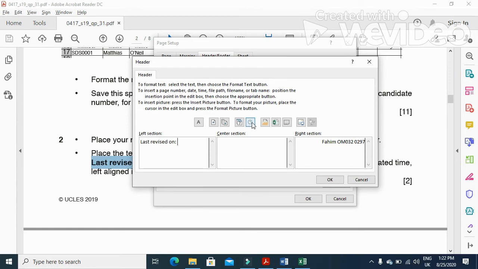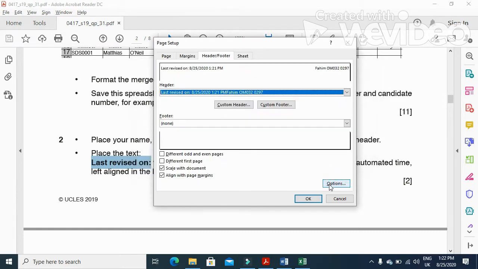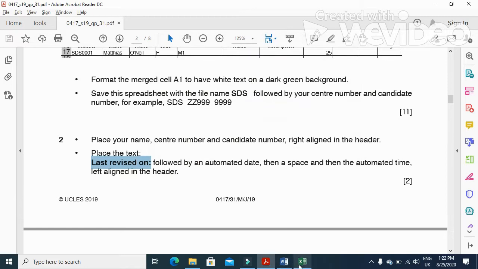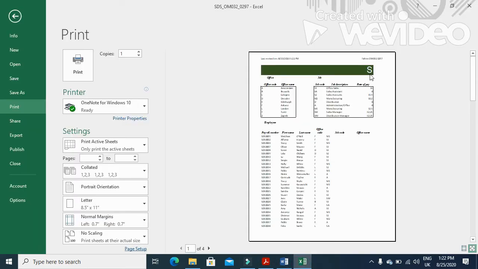Here we have date and then we have time as well. So we choose here to insert first the date and then space, then the time. Then just click on OK. When you move to your spreadsheet, you can see the details here.